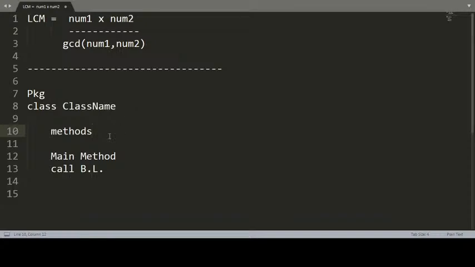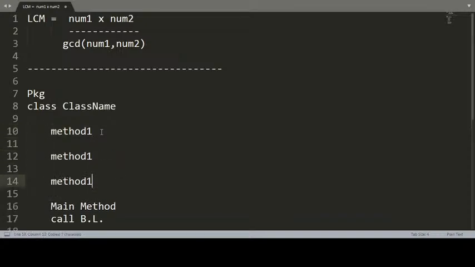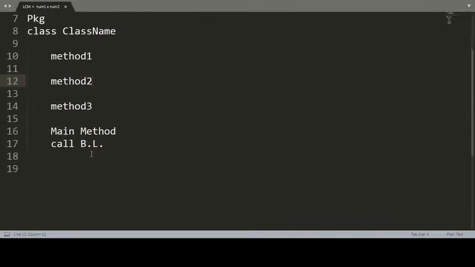Inside the class you will call the methods. Now go ahead with this particular one. We will find out methods. So any method, suppose method 1 is here, another method. If you want to extend, you can extend, no issues. Likewise you can do.